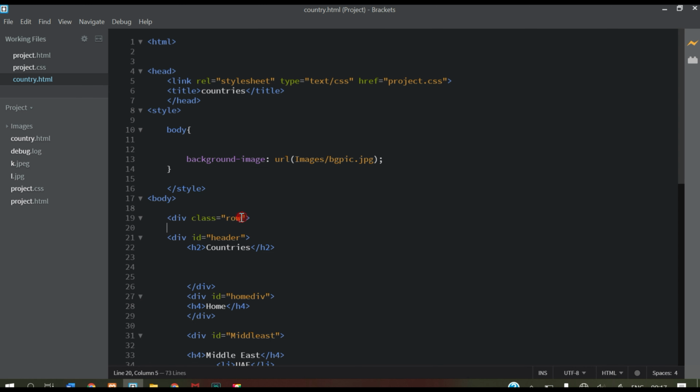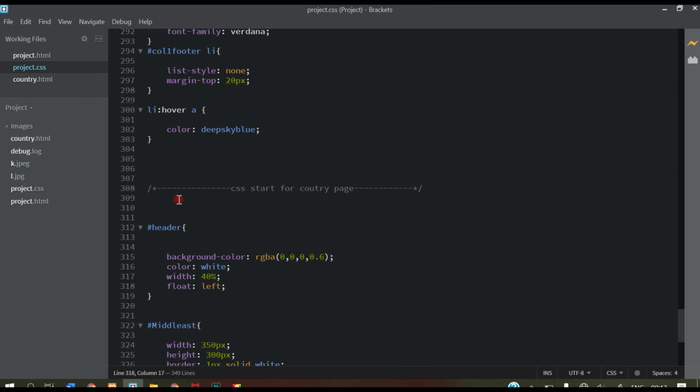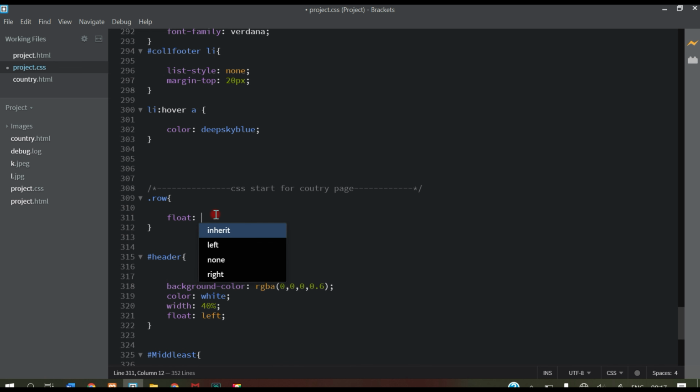So class, this is row, class row, we have to float it also. So right here class and float it left, Control S.